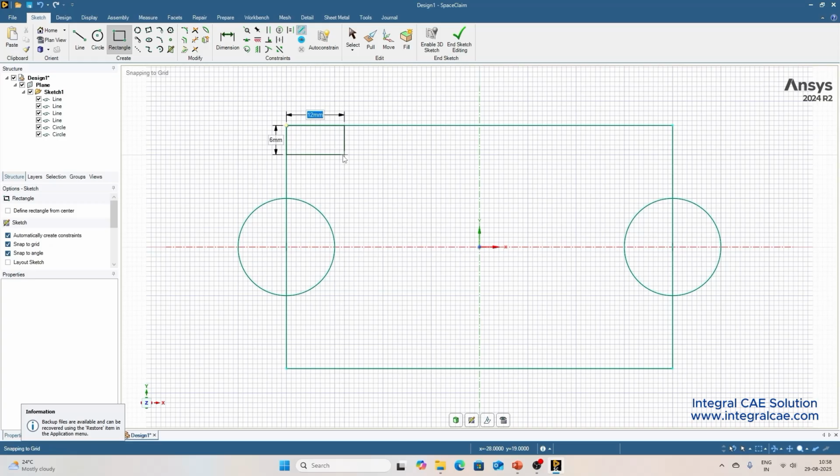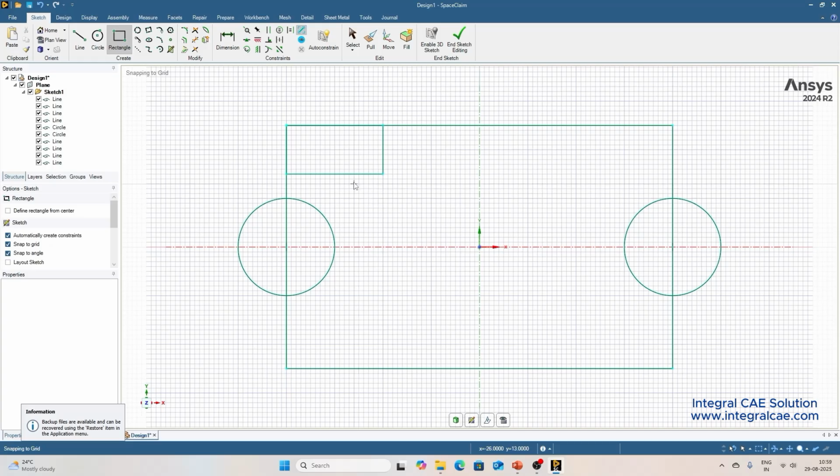For dimensions, type some number for this highlighted dimension and then click tab. Once both the dimensions are updated, let's hit enter. So this will update the rectangle. So we have created a small rectangle on top of a bigger one.